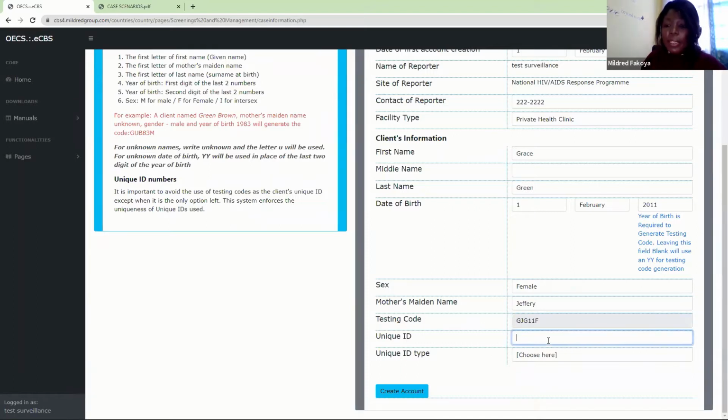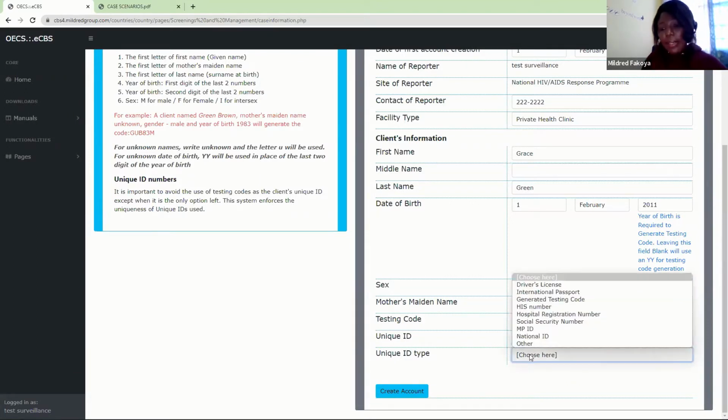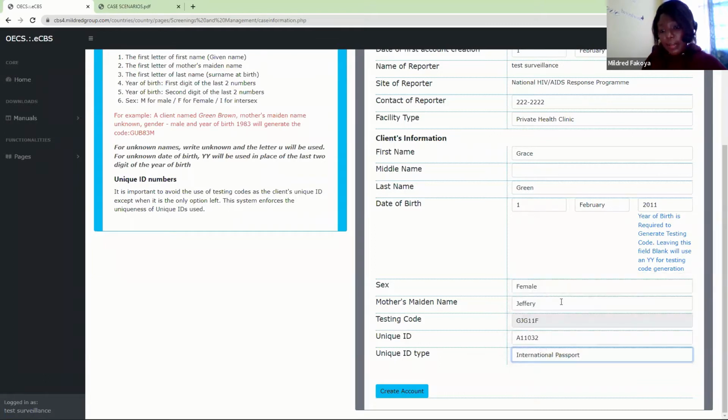So I will create a new ID for Grace. I will assume that she has an international passport. And on her international passport, her ID is A11032. And this is going to be international passport.